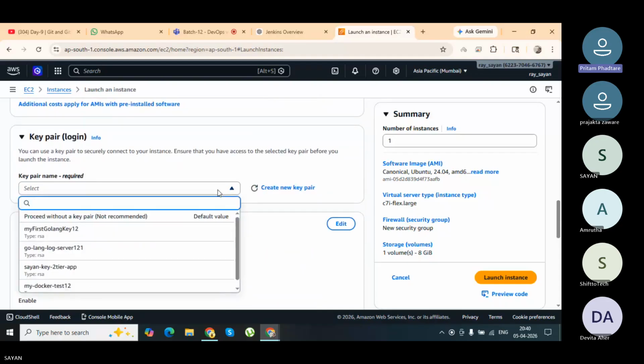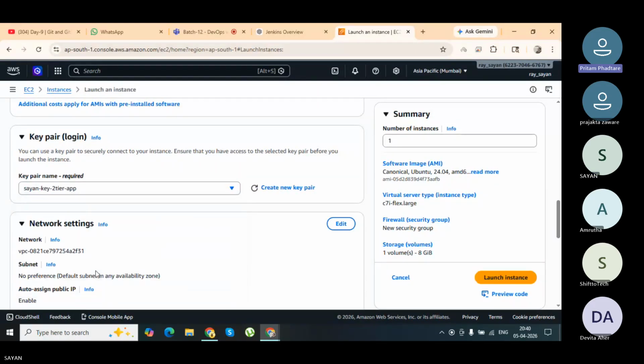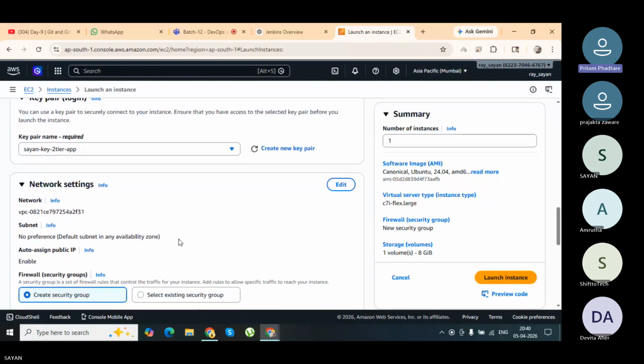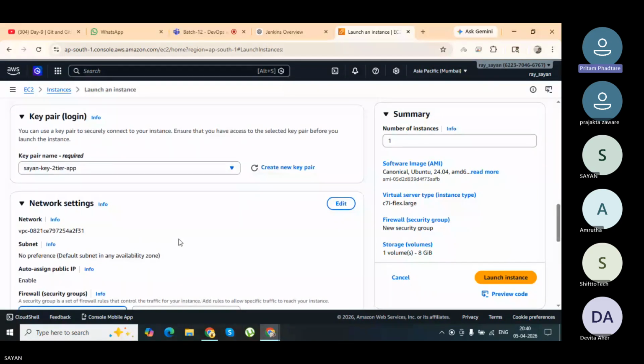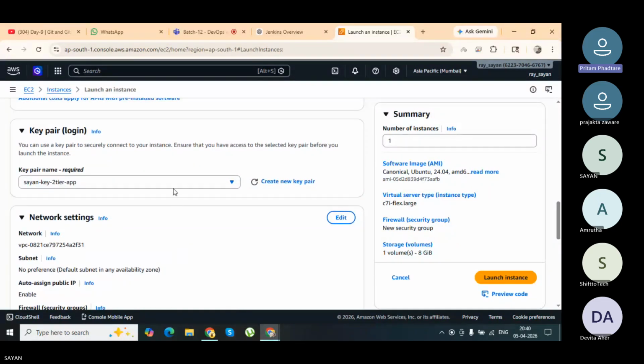Then keep a key pair, or even if you don't create a key pair it's fine, because we don't need one here. Actually, we need a key pair, but we are going to create it in a different way. Tell me one thing, the key pair which you have selected, are you having the private key of it in your system?